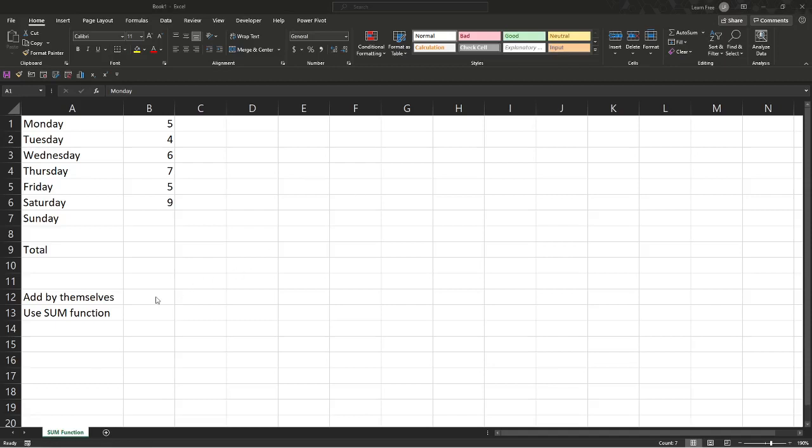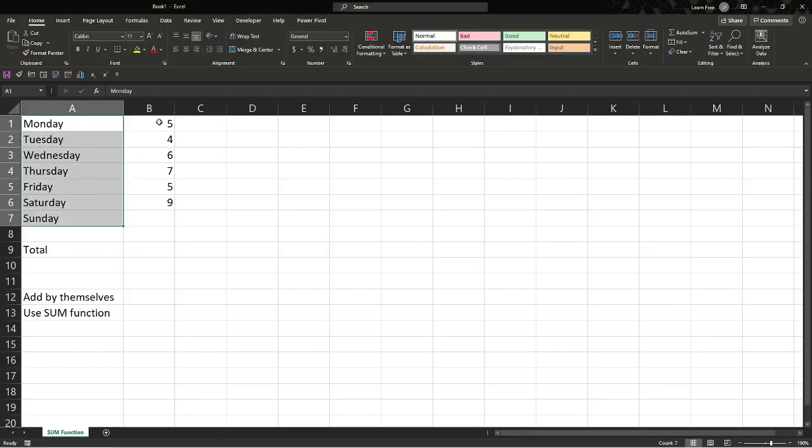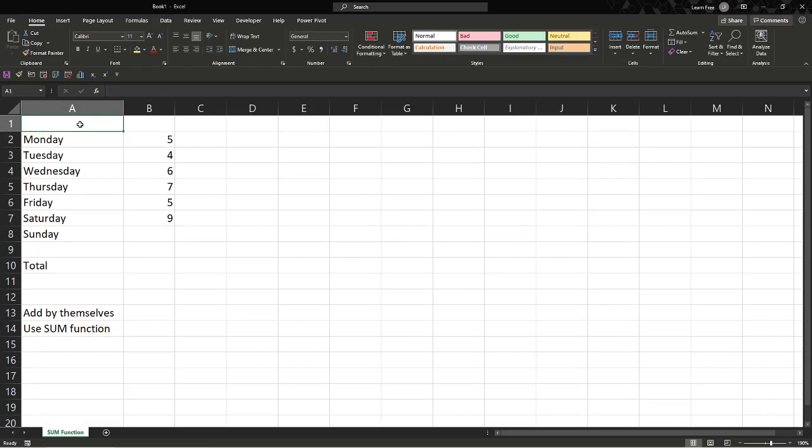Today we're going to do some sum functions, how we can add things quickly and easily. Let's say we have different days of the week and we want to see how many sales we had, for example. So let's say we do this. Day sales. We want to count how many we have here, but we don't know how to necessarily do it in the most efficient way.